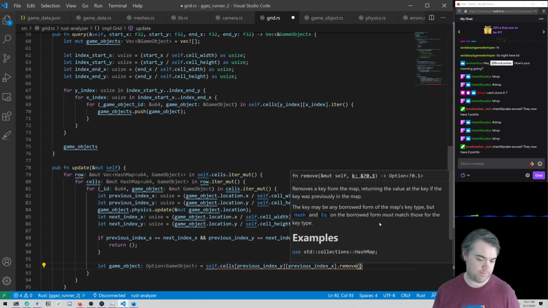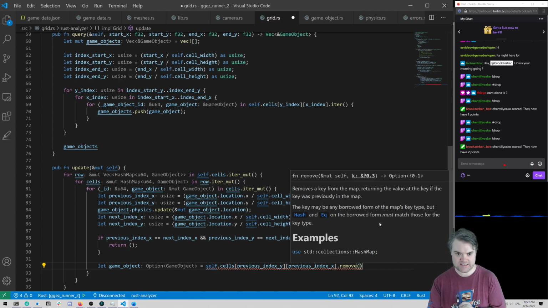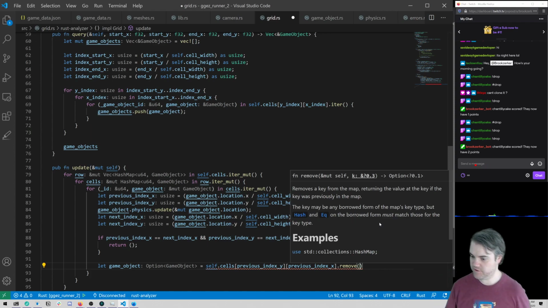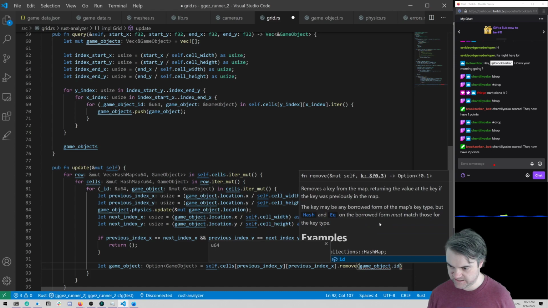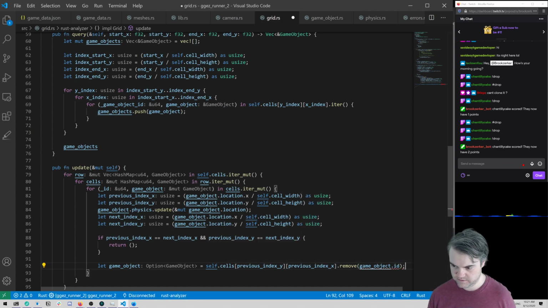Now the key. We have access to that with the game object, so game object.id. Now this is an option, so we want to do this as an if-let equals you.